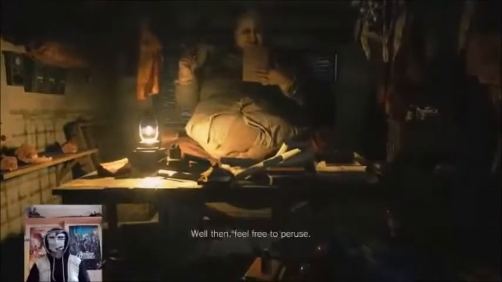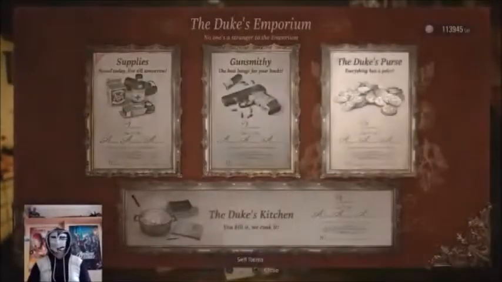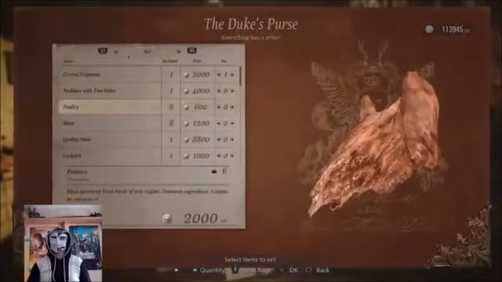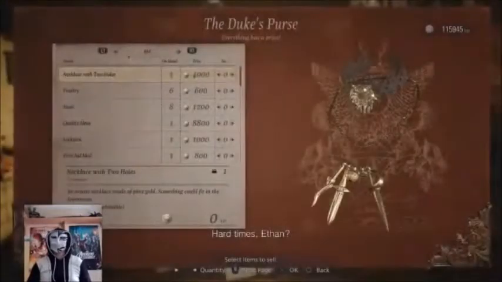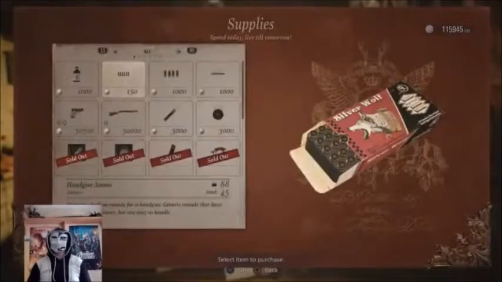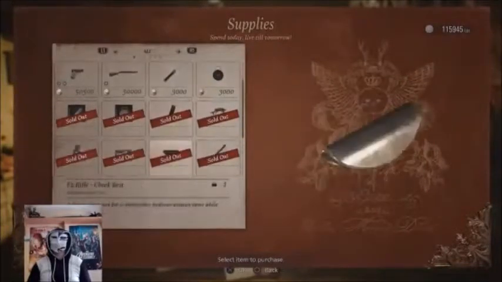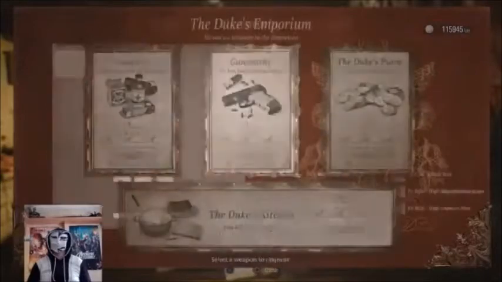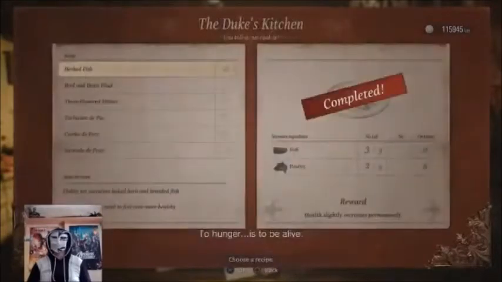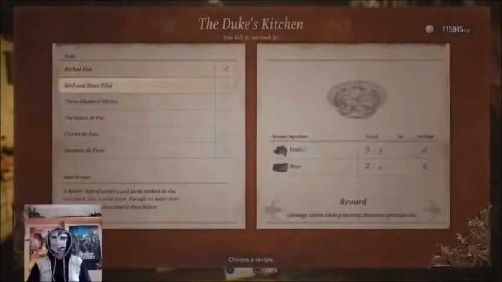Well then, feel free to peruse. Okay. But take this, and yeah, that's about it. Hard times, Ethan. Yep, hard times call for desperate measures. To hunger. Used to be alive. Indeed.